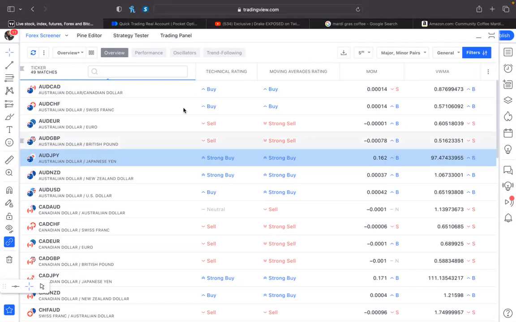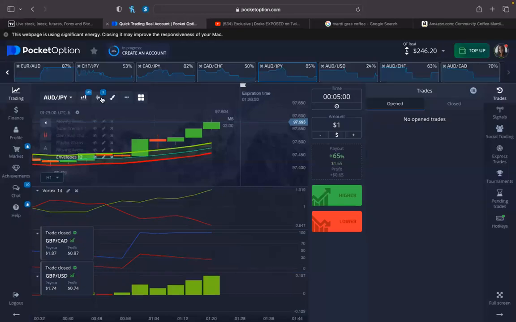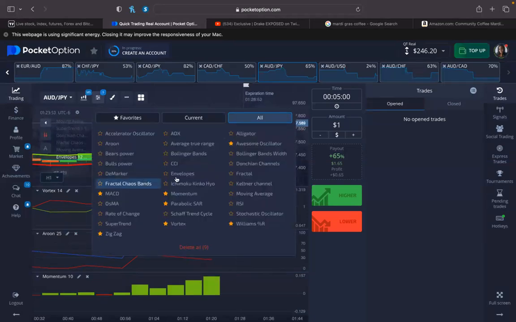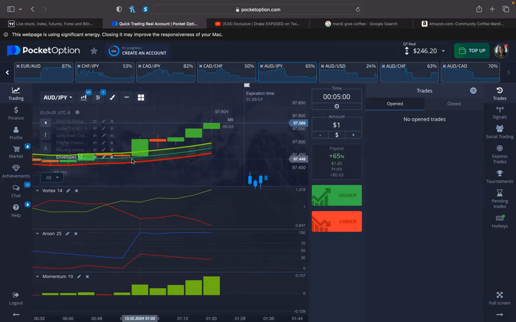So the first thing I'm looking for is a buy all the way across, and that's going to be each one of these categories. So right here, I see that I have it with AUD CHF. So I'm going to come to my chart, and the indicators that I'm using on the chart are the envelopes, which is here. And then I'm also using the Aroon and the momentum. And it's all just regular settings. There's nothing fancy about my settings. Whatever the computer gives me, that is what I'm using.